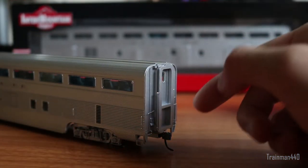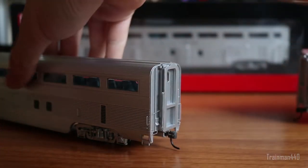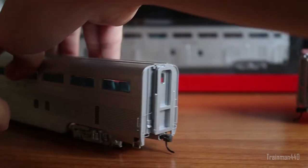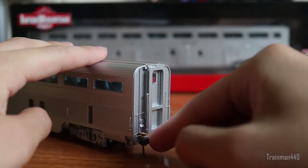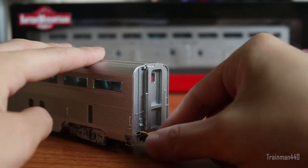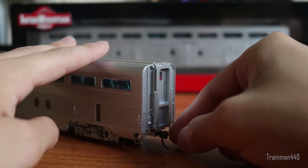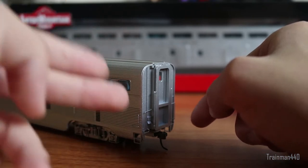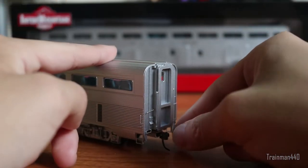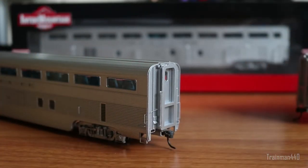Last thing to note is the coupler boxes. These coupler boxes are actually mounted on the truck, as you can see. That is one thing that kind of gives away its age. Another thing besides the paint is that the coupler boxes are not body mounted. So that is one unfortunate fact. But I think it still works. I will definitely modify these to make them body mounted. I'll simply cut it, split it, and then glue it onto the base. Maybe it's a screw or something, but I think it's fine. But that's pretty much it for the end detail.